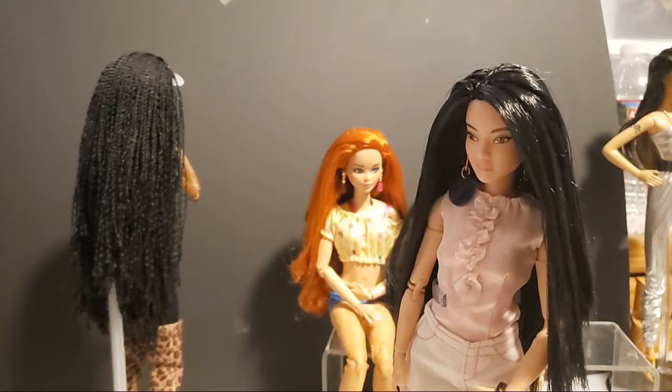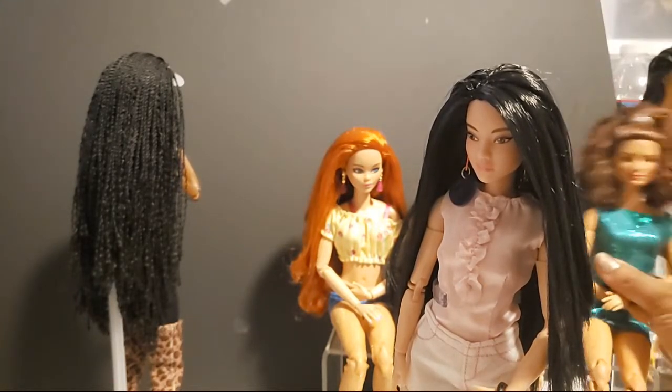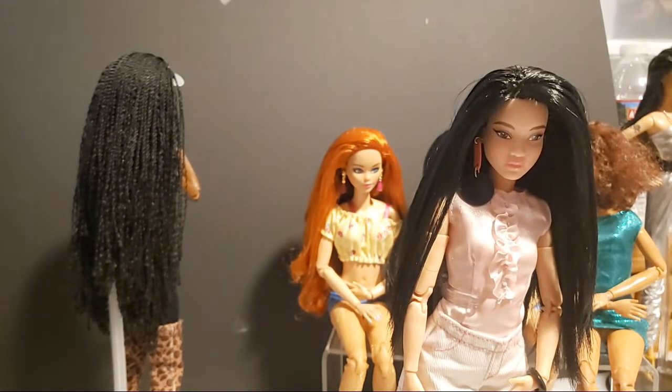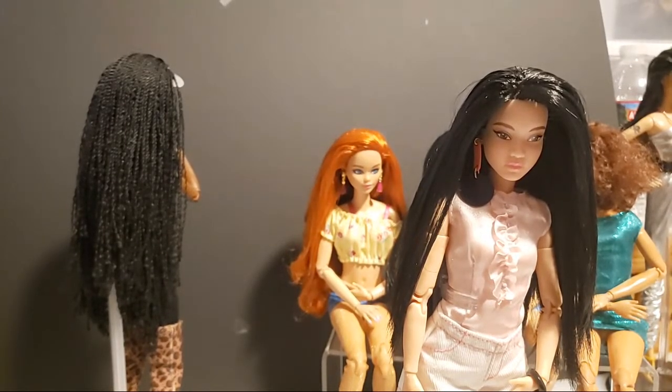So it worked for me. I'm so glad that it worked, because now I feel a lot less stressed out about my other dolls that I want to do this with, that I've been nervous about doing their hair. Mind you, because you're gluing in hair, some of the hair will shed, some of the hair is going to come out, and that's just part of the deal. It's not a big deal. It's okay. And over time, as you're brushing the hair and doing different things to it, if you're messing around with the hair a lot, you're taking the risk that it is going to start to shed over time. But it's not going to shed so much that you're just going to have a bunch of bald spots. You know what I'm saying, guys?